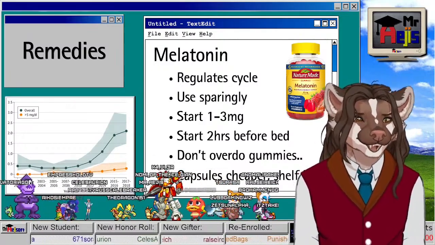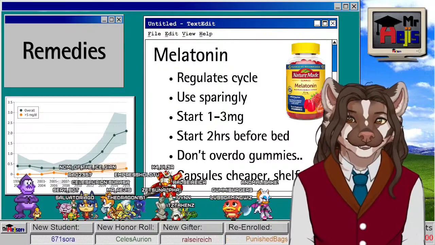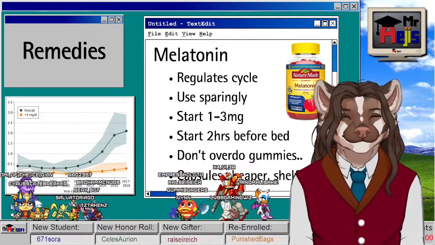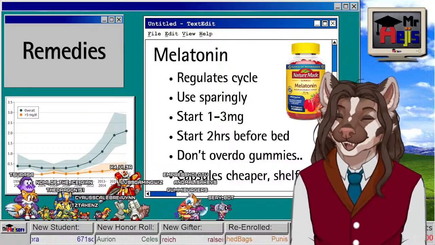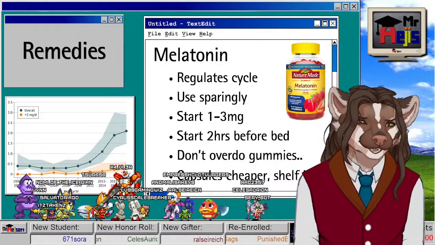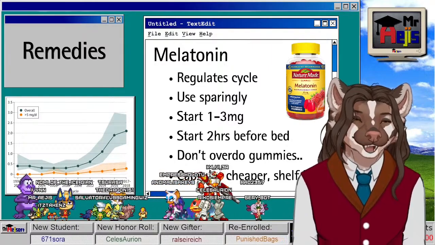If you do want to try melatonin, start at about 1 to 3 milligrams. They come in maximum strength doses of like 10 milligrams, but you don't need to start there. And in fact, you probably shouldn't. Because we actually even touched on this earlier, there is a point of diminishing returns. And more melatonin is not necessarily better. Start at a low dose.